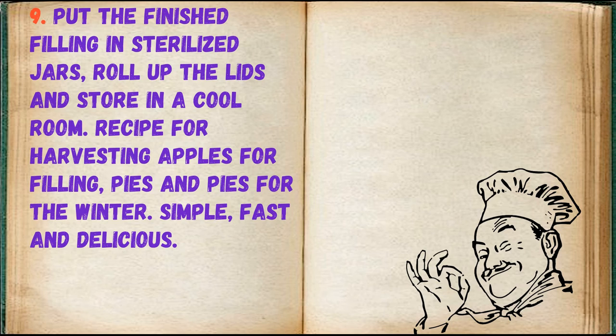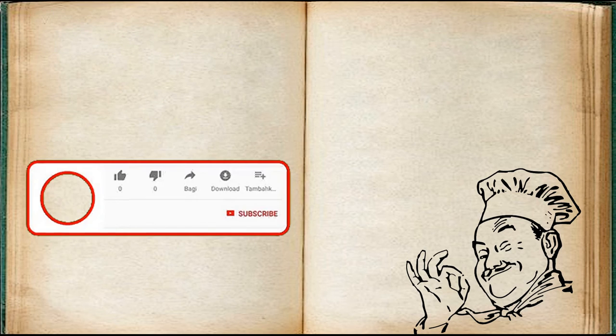Recipe for harvesting apples for filling, pies and pies for the winter. Simple, fast and delicious.